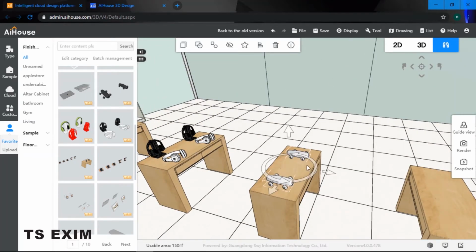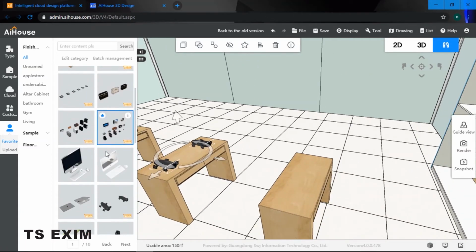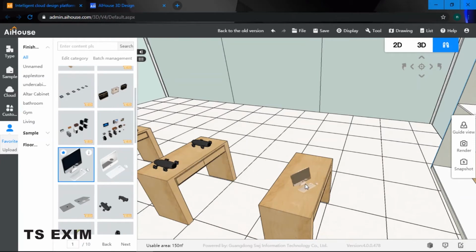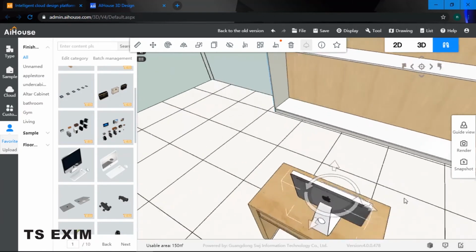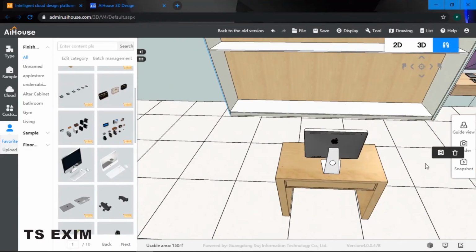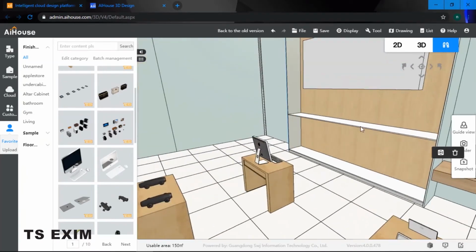Speakers, and also an iMac. Alright, so I put in mostly all my things.